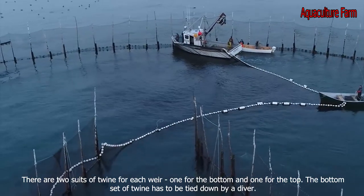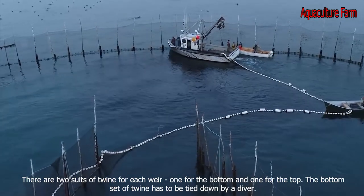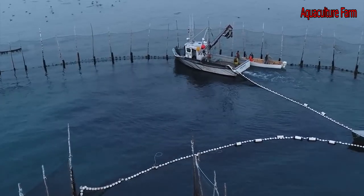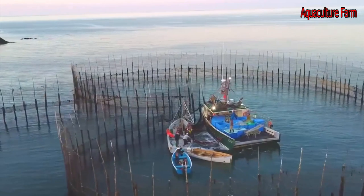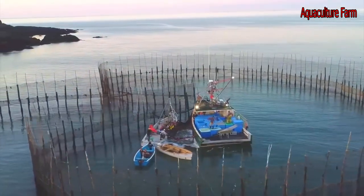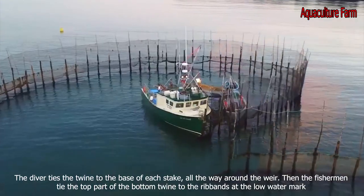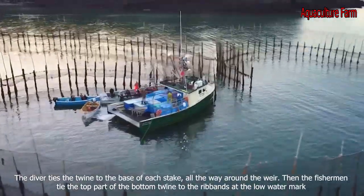There are two suits of twine for each weir, one for the bottom and one for the top. The bottom set of twine has to be tied down by a diver. The diver ties the twine to the base of each stake, all the way around the weir. Then the fishermen tie the top part of the bottom twine to the ribbons at the low water mark.